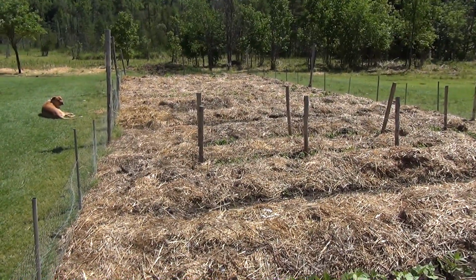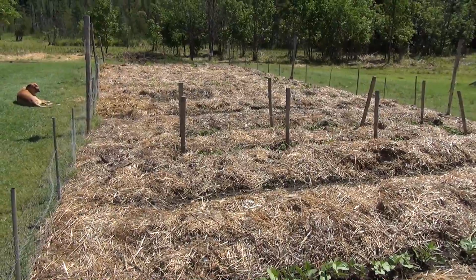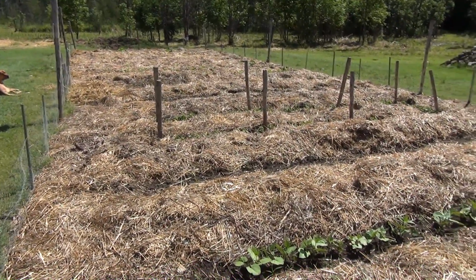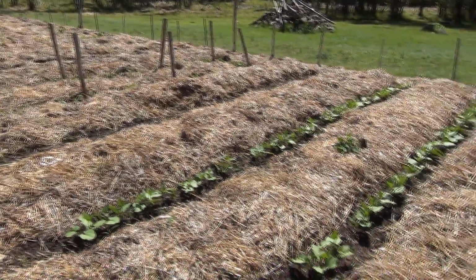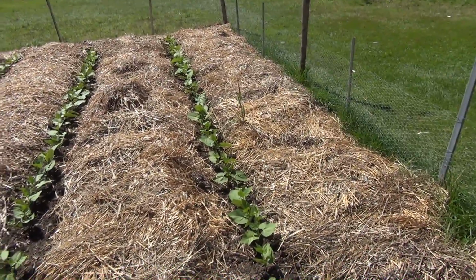It's nothing like pulling weeds out of the ground. When weeds grow in straw, they're very fragile. They come out really easy. But it's so nice looking down the garden, and the only thing that's green is what's supposed to be here, and the rest is brown straw. This is the answer, guys. I'm telling you. Just throw all your other garden ideas out the window.